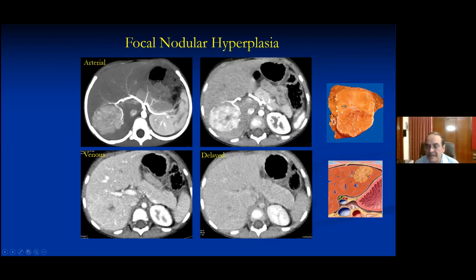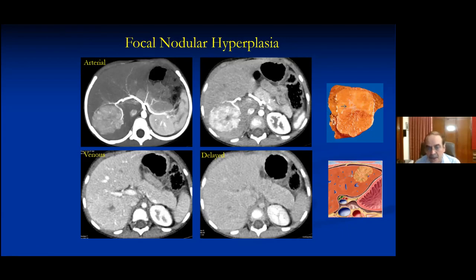You can see this kind of a sliced orange appearance of the lesion on this schematic and on this gross specimen of the liver. It shows avid arterial enhancement and this central stellate scar. Notice that this scar enhances in the delayed phase, which means it becomes less obvious because it is taking up contrast in the delayed phase. So a lesion which enhances in the arterial phase, becomes iso-dense to the background liver in the venous phase and shows you enhancement of that central scar is suggestive of a focal nodular hyperplasia.